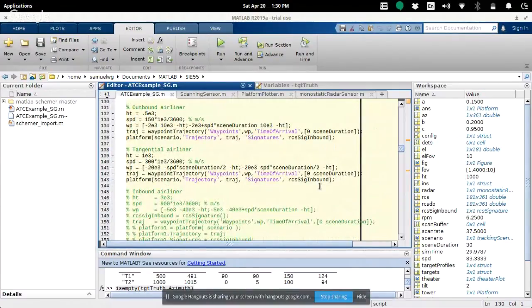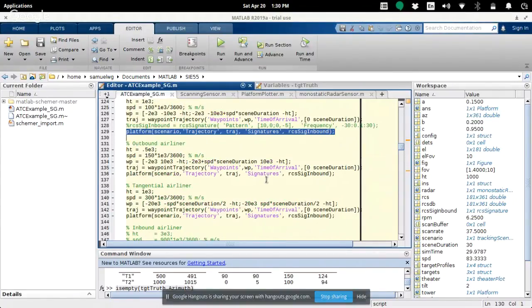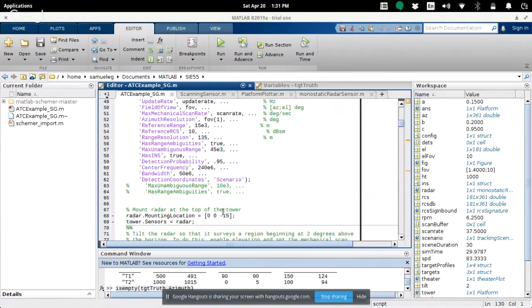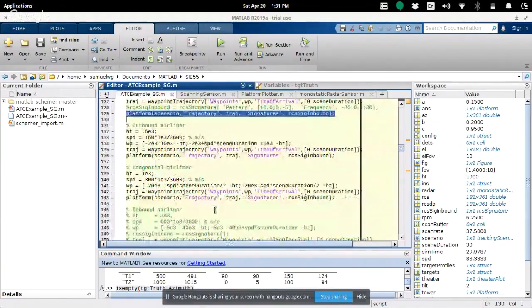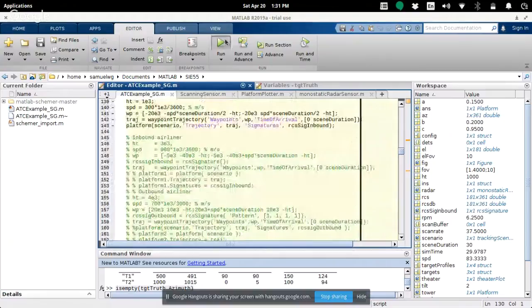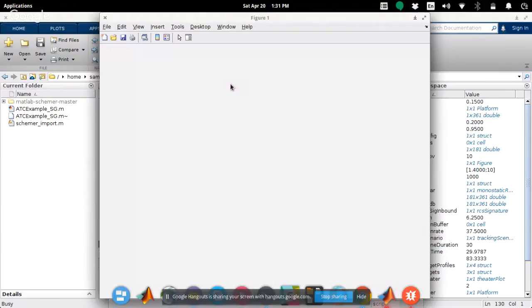that I haven't quite got working properly with the signature, and I think it's a Matlab issue. So I'm emailing the Matlab guys back and forth, but I think they have a bug in their code somewhere, because when I change this, it's not changing as it should. But if I modify the reference RCS and the reference range and then the detection probability, then I'm able to get different signatures from the aircraft. So let me go ahead and run this and see what it's doing.